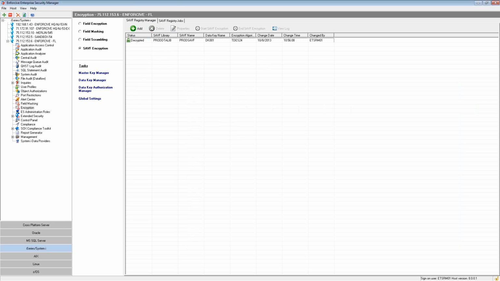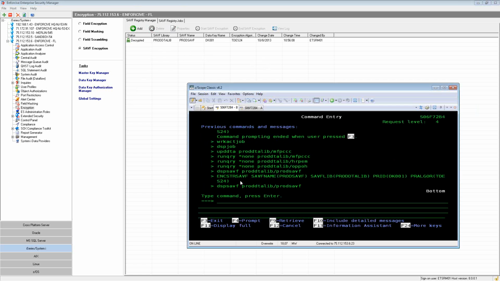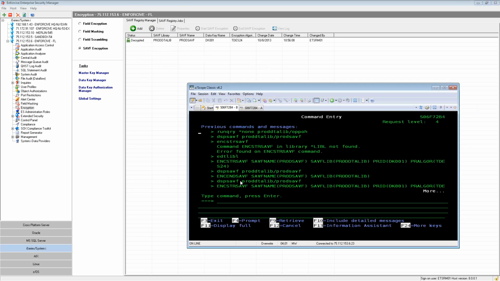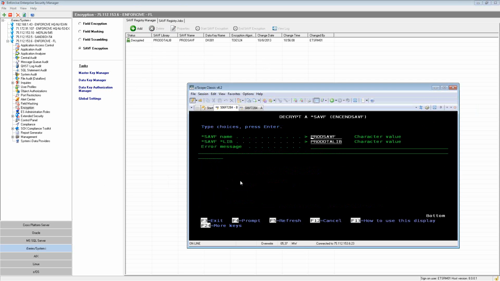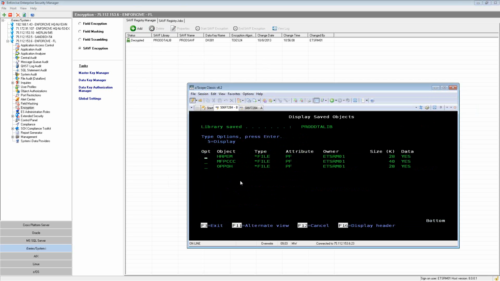So if I do, I'm sorry, one second. Go back here. If I do go back in and run the end command for the encryption, all right, on that we only need the name of the save file in the library, and then go back. Everything's back the way it was. Okay.